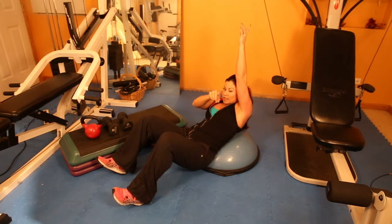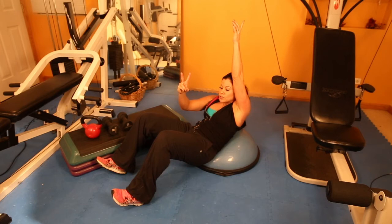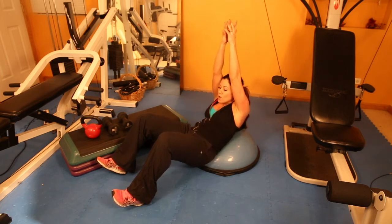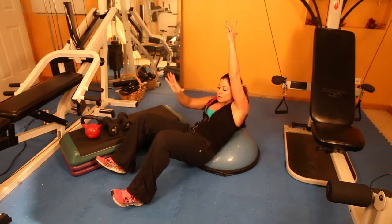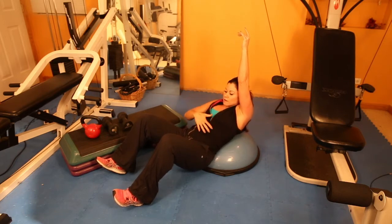Here's the count, this is key. Scoop, like you're scooping pudding or ice cream. 1, 2, 3. Hold 2. Drop 2, 3. Again, up, 2, 3, and squeeze. Drop 2, 3. Movement starts here. Boom, scoop. Squeeze, hold. Drop. Notice the little teeny bit of movement up here?